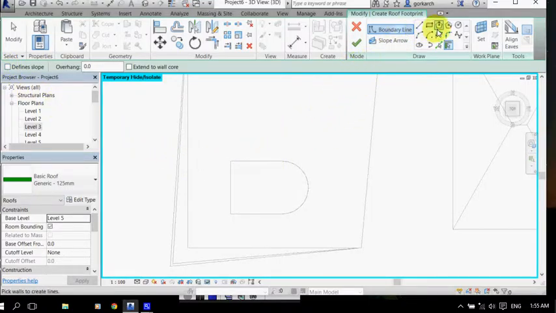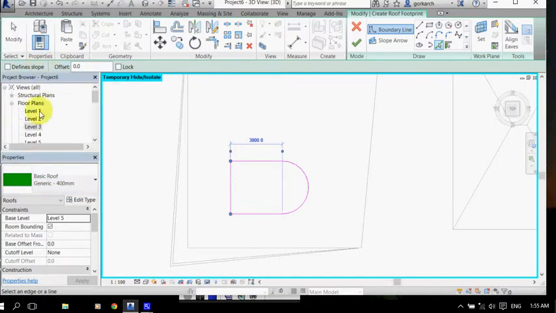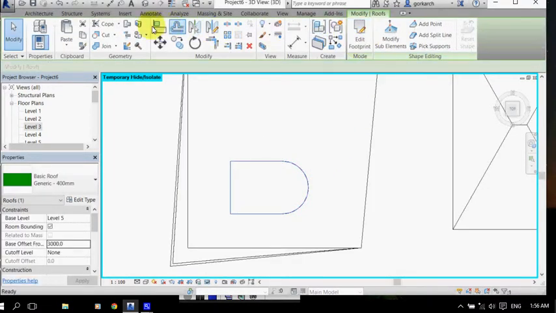So let's see if we can select lines, the same shape, 1, 2, 3, 4. Let's switch to, for example, generic 400, level 5, but I'd like to bring it up. Base offset from this level. Bring it to, let's say, 3 meters. And finish. Let's have a look.